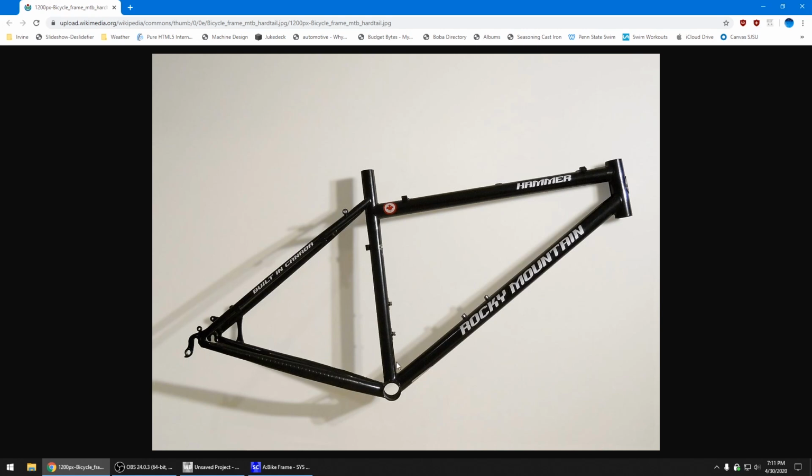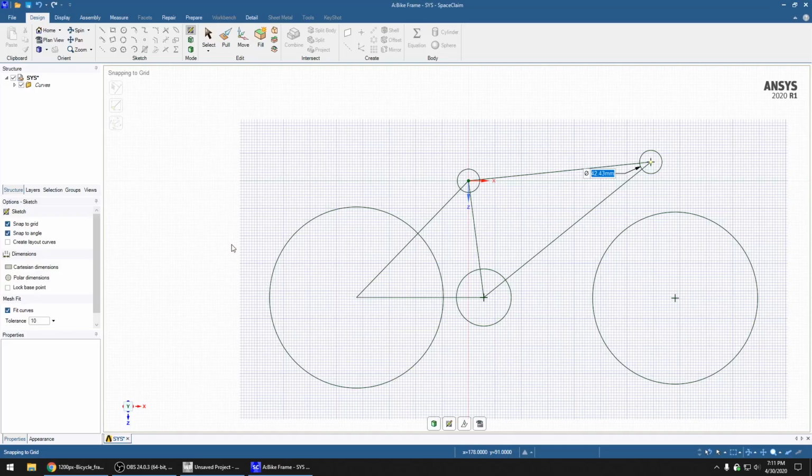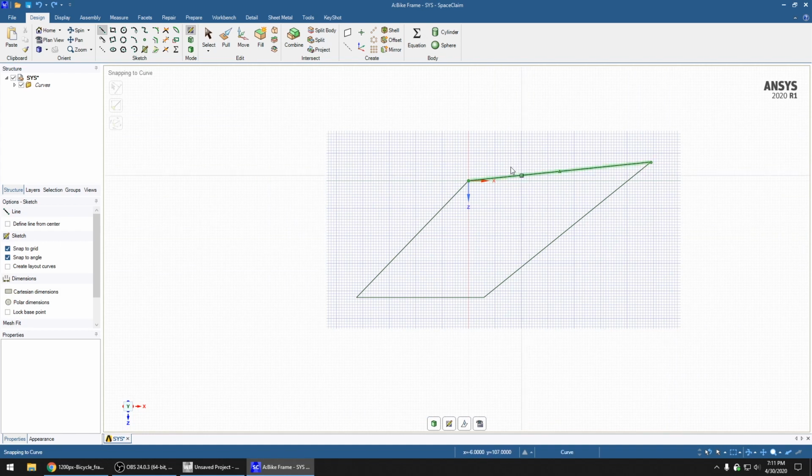What we're going to do is see if Ansys can come up with a better idea for a bicycle frame. So we're going to start with this outer mold line, like so, and extrude it into a big, thick sheet of metal. And we're going to apply the loads to it as appropriate and have Ansys run topology optimization and see if it'll come up with either this shape, if that's the case, this is the most optimal design, or some other kind of shape. So what I'm going to do is undo all these circles, and this is the shape of our frame that we're going to start with, okay?